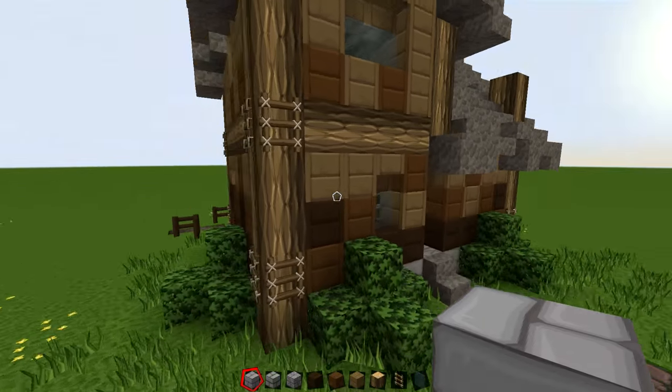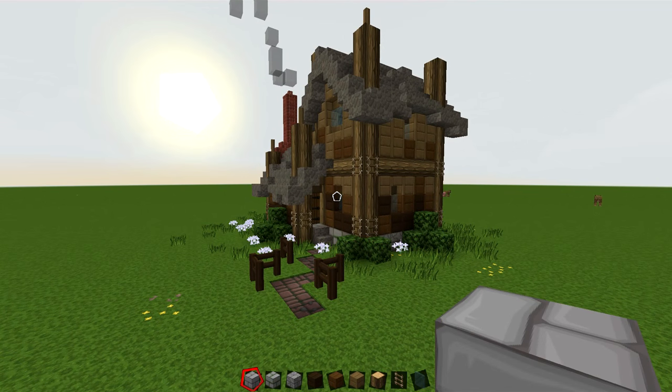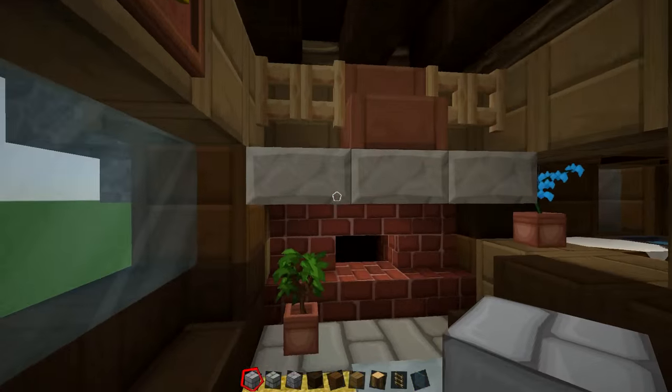So that need explaining. So, this is an exact replica of my Crewcraft house, but this is exactly how I would have liked it to look if I had all the materials. So, now I will teach you. Well, let me just give you a quick walkthrough so you can see.